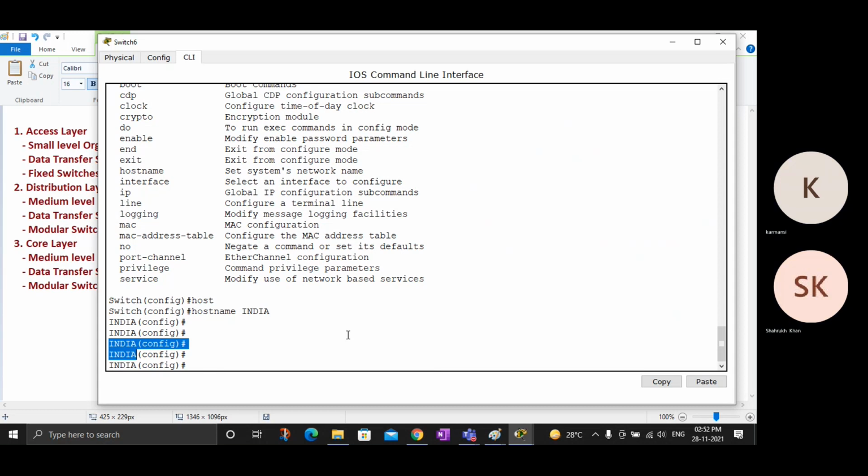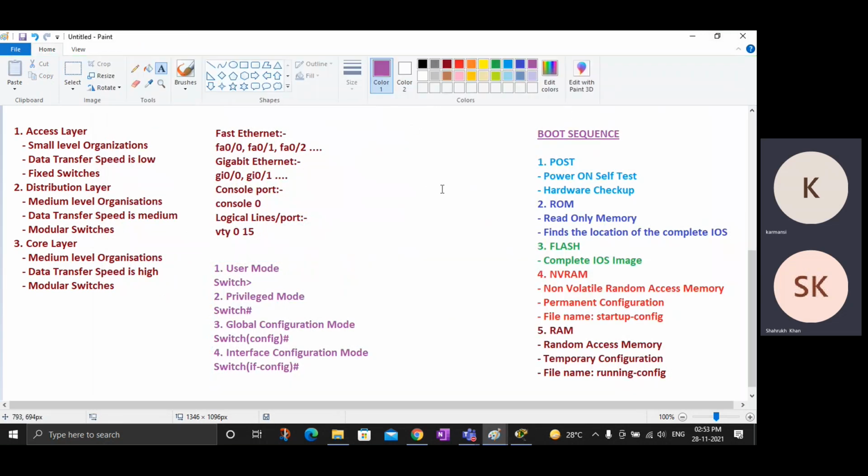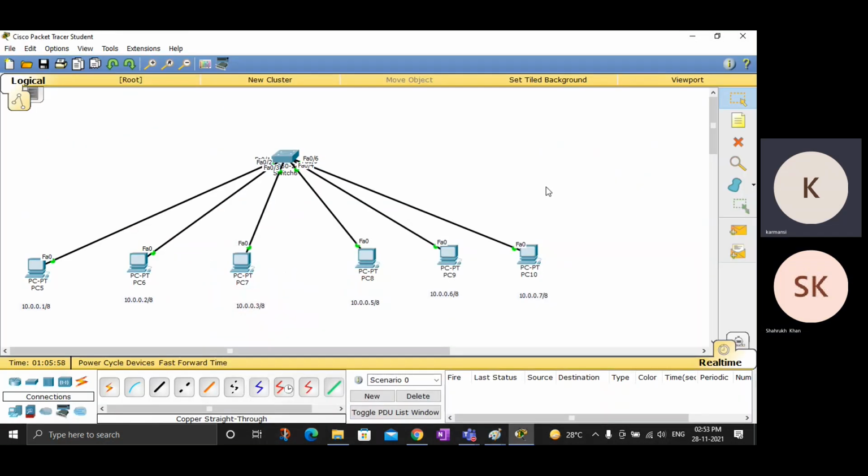And if you want to set password on this particular device, for that you also need to go to the configuration mode, only then you can set the password. So for now I'm closing this switch. We can set password through configuration, right? Right.